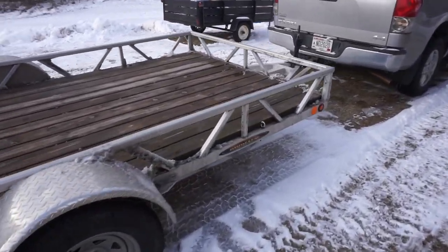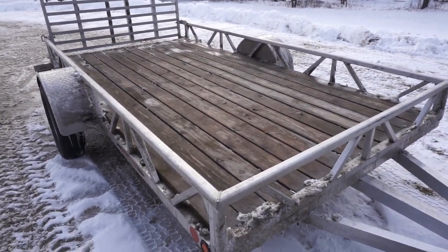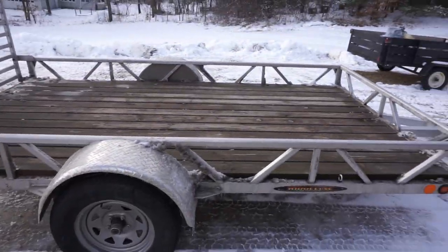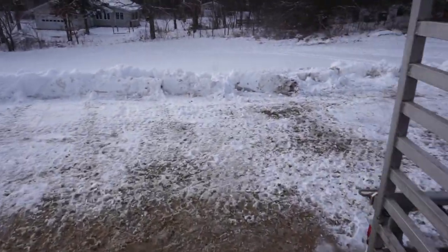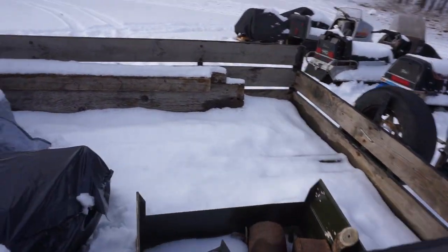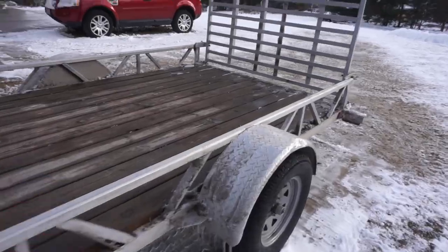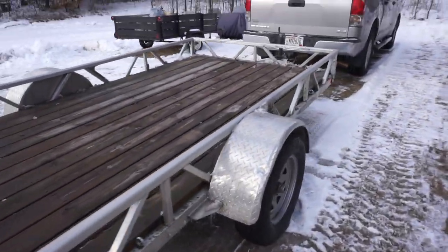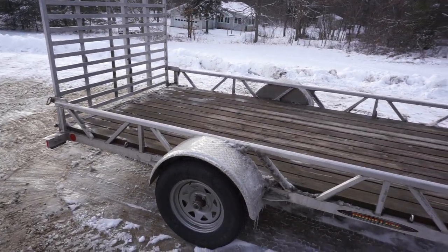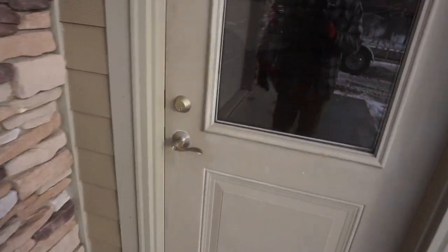But now I don't have to hook up the big trailer every time I want something, like a snowmobile or side by side. We can just take this thing. All the lights work on it, everything's good to go. So instead of using this one over here, that's usually too small for snowmobiles. It's only an 8-footer. We'll use a 12-footer and we should be good to go. So it's really dirty. He drove from 2 hours away in the snowstorm and it's got all the ice and salt all over it right now. So I'm gonna go pressure wash it, but just wanted to update you guys on the new trailer. That will make things a lot easier for us.